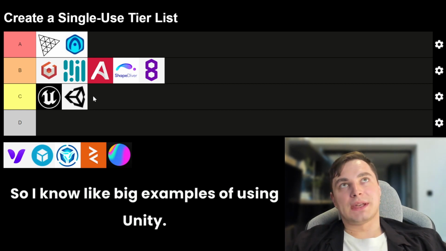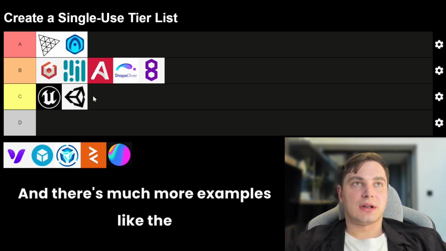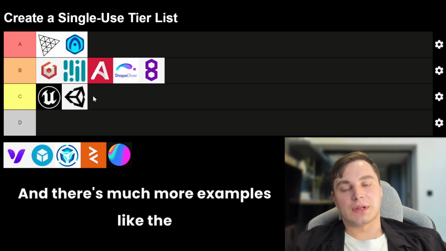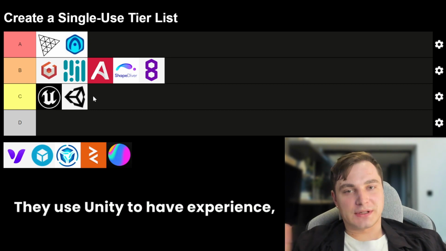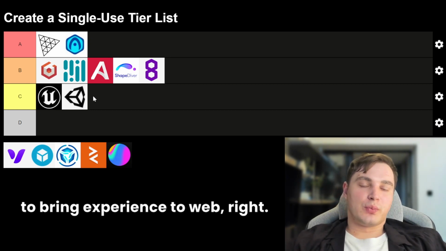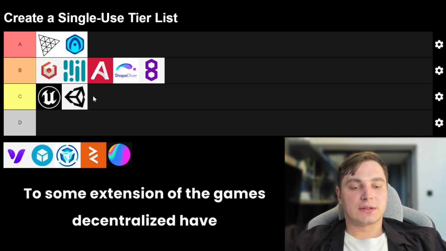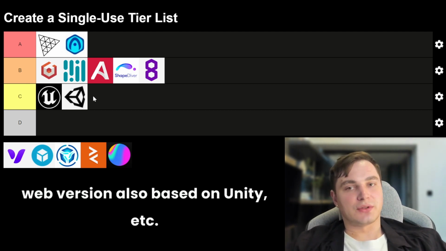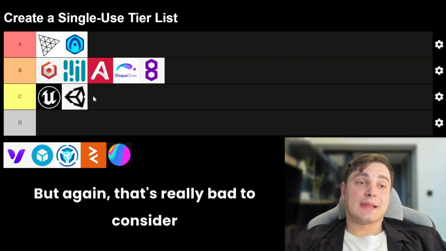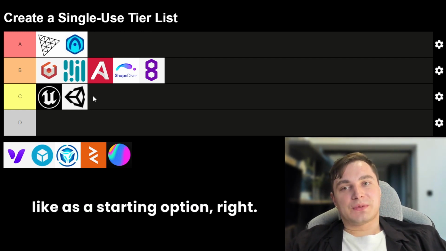I know big examples of using Unity, like the metaverse games Decentraland or Zepeto. They use Unity to bring the experience to web, right? To some extent of the games. Decentraland has a web version also based on Unity, etc. But again, that's really bad to consider as a starting option, right?